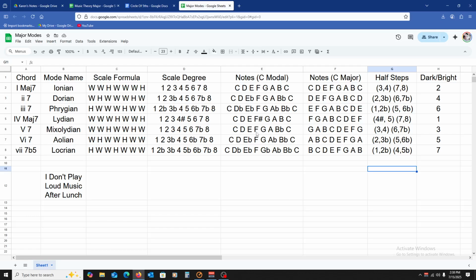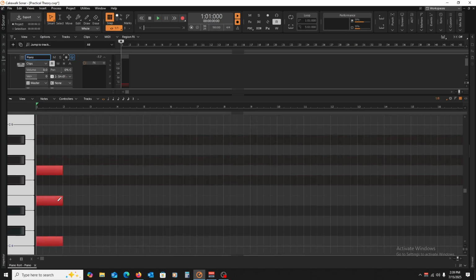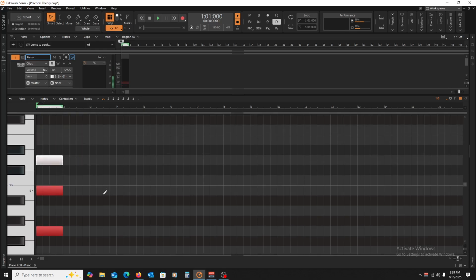So if you know that G is the chord you want to start on, and you want to play in the key of C, that's going to allow you to give it a Mixolydian sort of feel, right? And that'll give you that vibe. Let's do that real quick. Let's create a chord progression here, and we're going to start it on G, which means it's probably going to want to end on G as well.